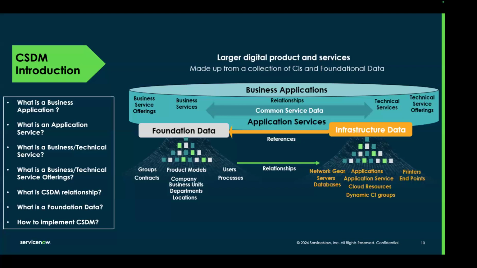Come to technical service and technical service offering. A technical service is really a high-level technical functionality, focused on the IT components and infrastructure that have been used to support application services and business services. An example I'll give you here is a database hosting service, which basically provides the infrastructure and management information necessary for hosting, maintenance, and support of databases used by different applications in your organization.